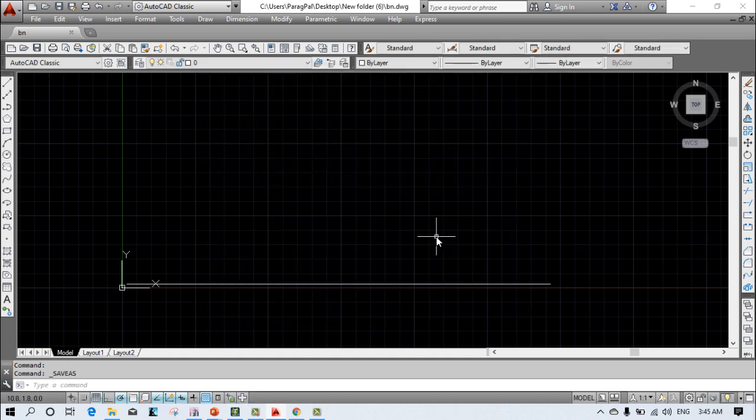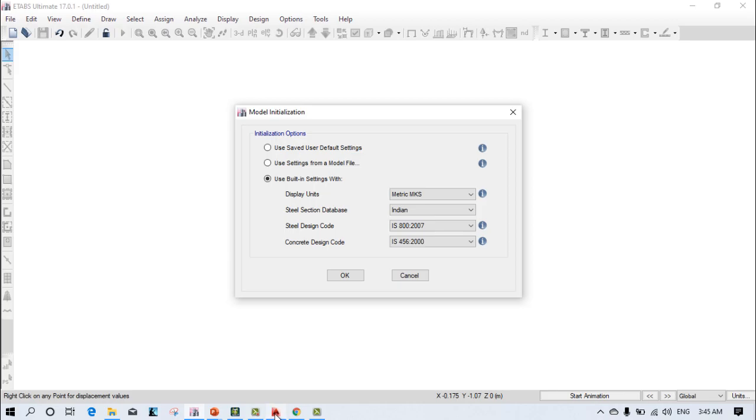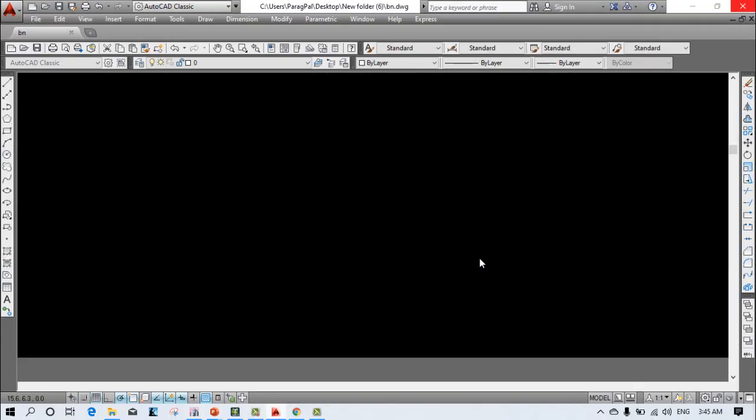So what I did is just draw the lines, the beams, whatever I want of my own choice. Then I save this file as DXF in 2007 format, and again I save the same file in DWG format. Now open ETABS, but before that you need to close AutoCAD.